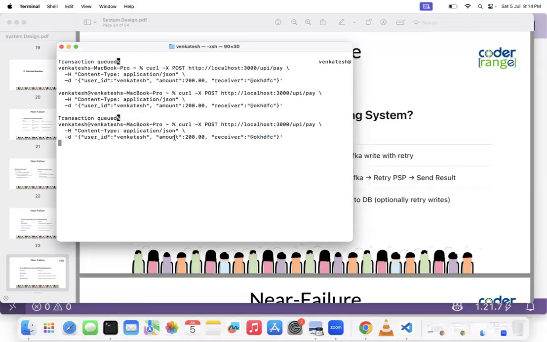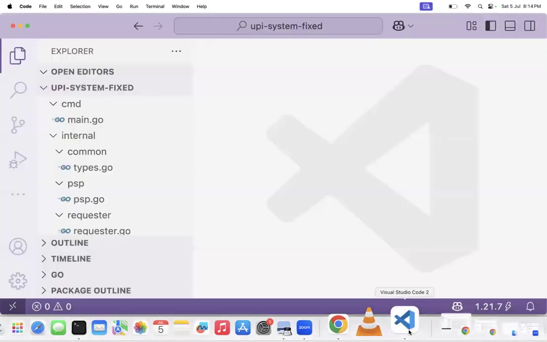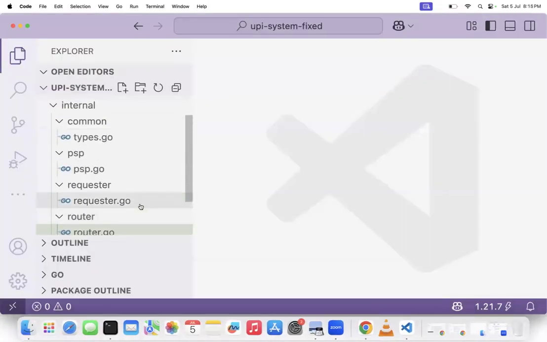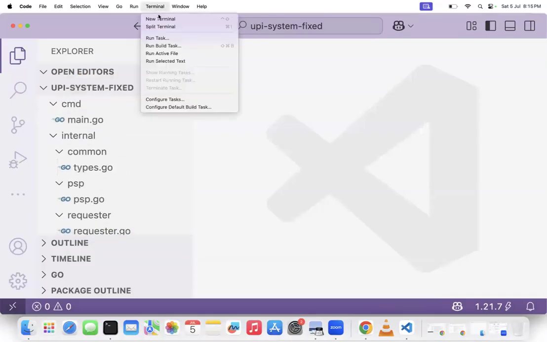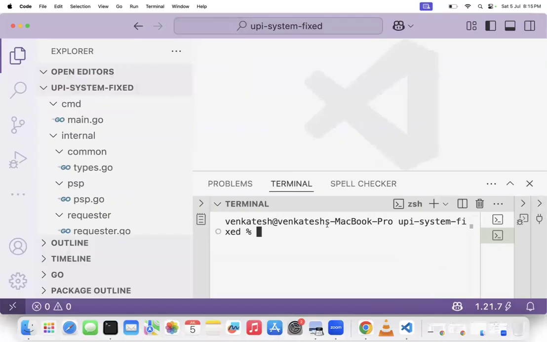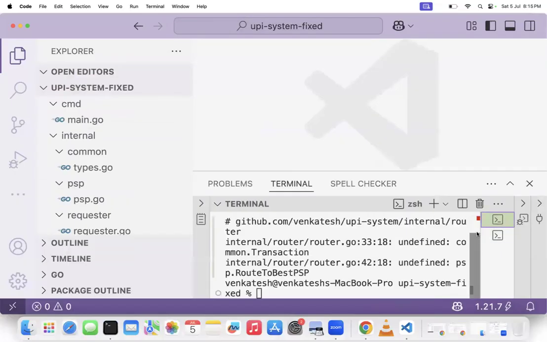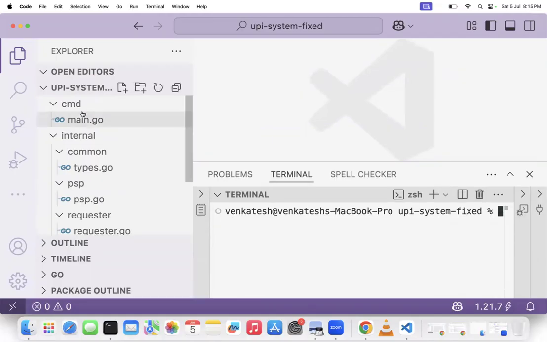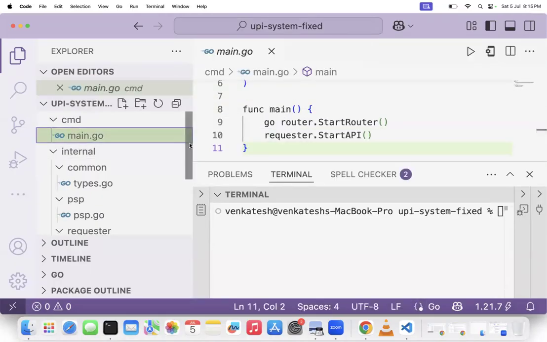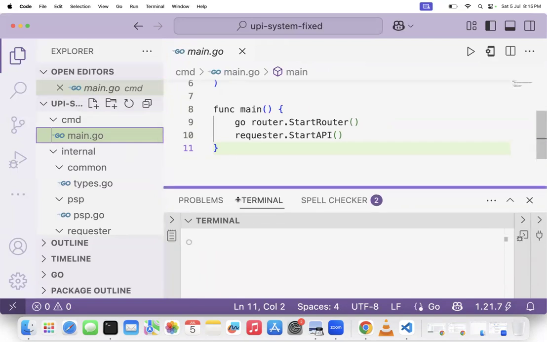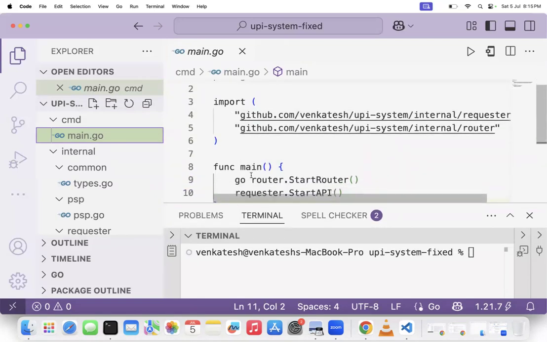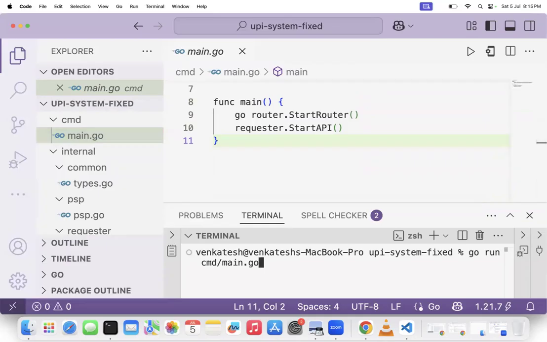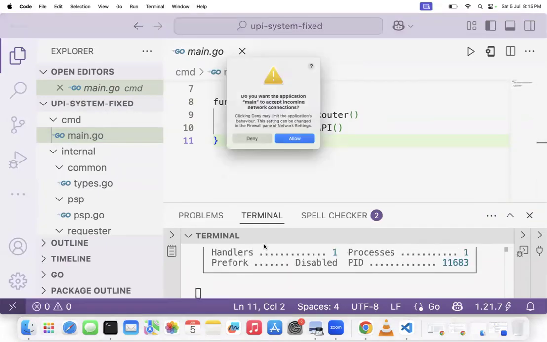Okay. So if I hit this API, what will happen is, I'll basically ensure this is running first. So first I'll go and run this. Go to the terminal first. Okay, I'm inside this terminal, and the entry point of this program is main, which is in Go. So I have to run this function. I'll run go run main.go.